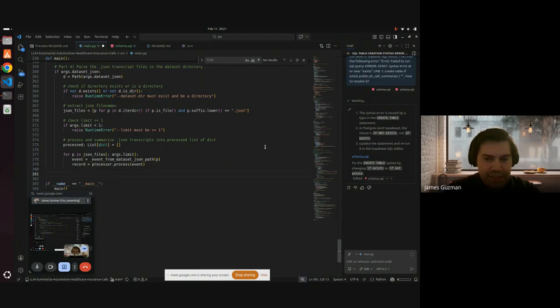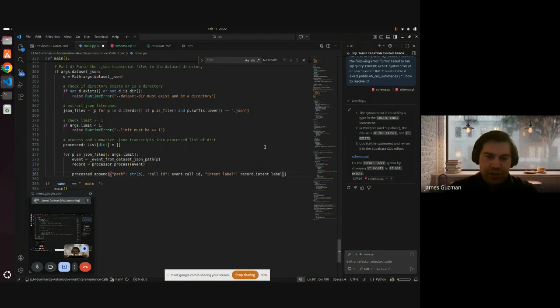Once we have that, then we can append into our processed dictionary for the path. We pass the path like that. And then the other is the call ID, which we can get from call event. And from that, we can also get the intent label, which we can get from the record. So this would be related to our taxonomy list.